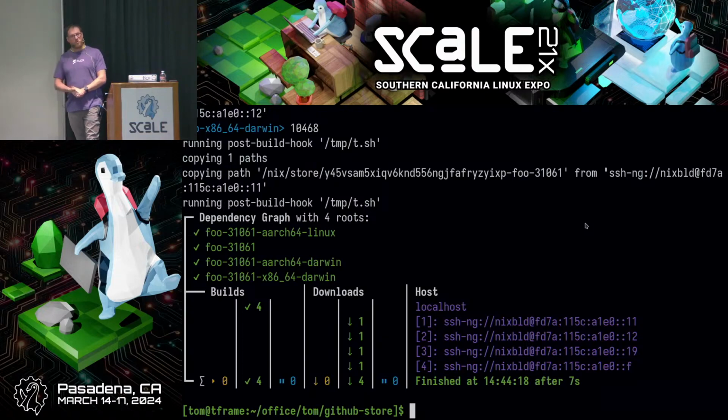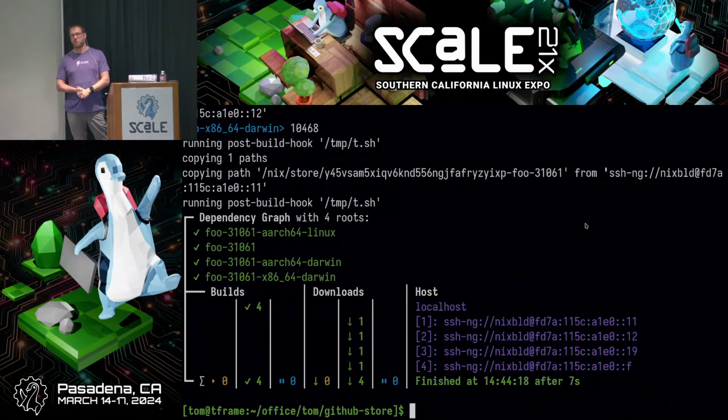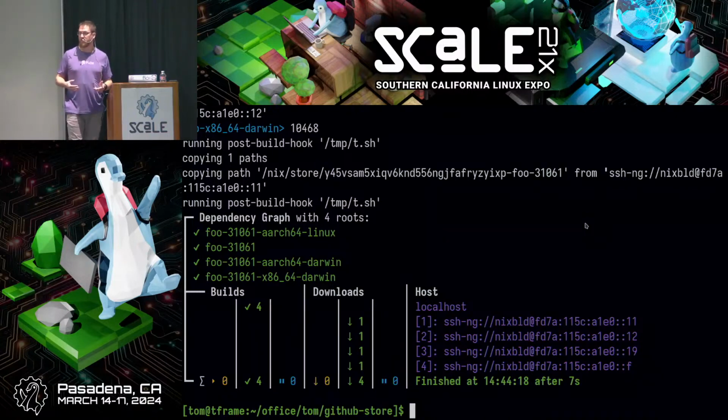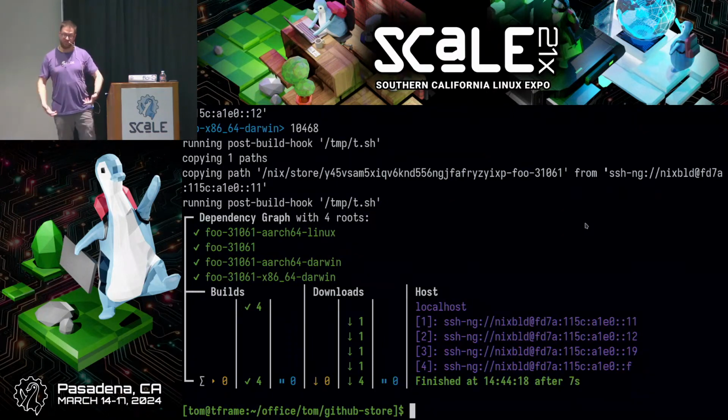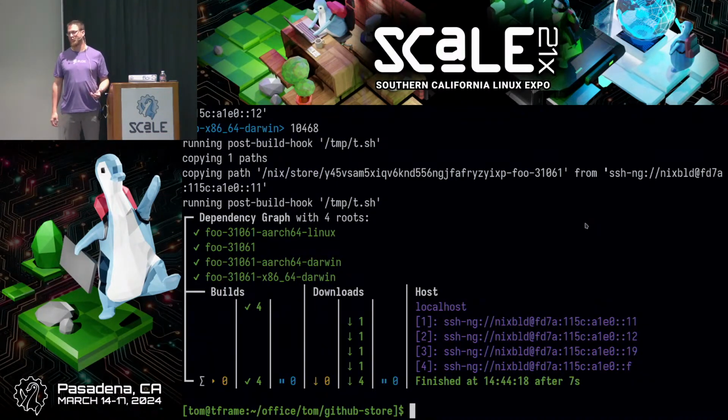Yes. So the comment is nixbuild.net works that way, right? So the Nix remote configuration allows you to hook into this system and do custom things. You have to know what you're doing. Nixbuild.net has hooked into that mechanism. There's a few other people that have tried to do various kinds of scheduling efforts to make that effective. So you can do it, but again, you have to know what you're doing. You have to have explicit support for it. And we just got to document this better as well. A lot of this is not as well described as it should be. Sir.